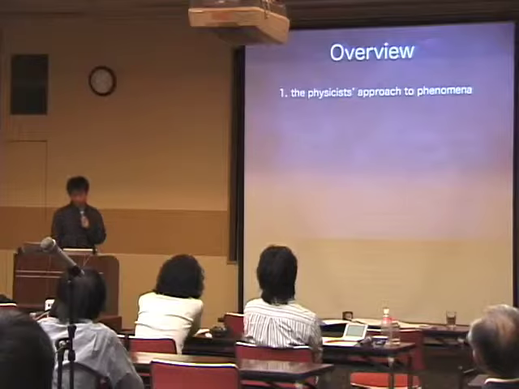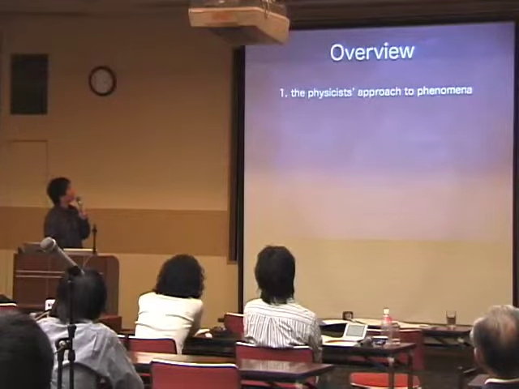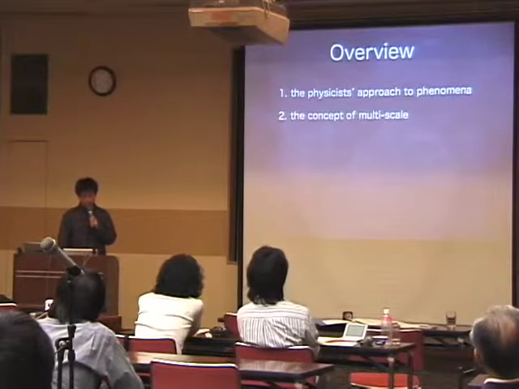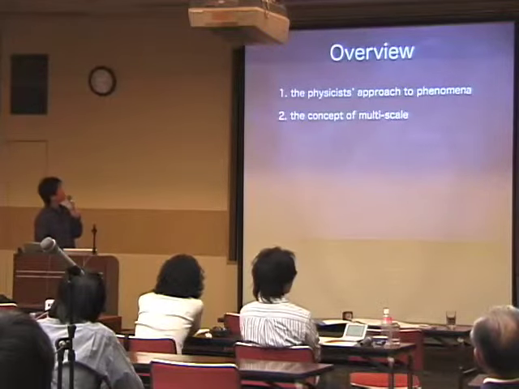Number one, at first, we look into the physicist's approach to phenomena briefly. Number two, we introduce the concept of multi-scale. The topics of number one and two are conceptual. Number three, from this part, we introduce some examples. The first example is the life of a typhoon. This is just an example.